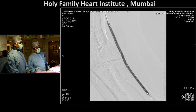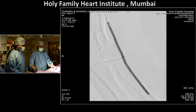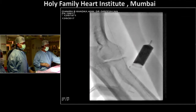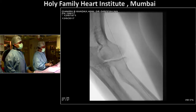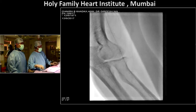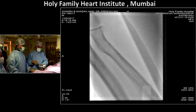I would like to ask him, now that AngioJet has just come in, what would be the role of AngioJet here? That's a very good question. We are using AngioJet both in the periphery and the coronary for organized thrombus in very large vessels, 4 to 5 millimeters or greater, because it emulsifies the thrombus and evacuates it. If you dilated this and found a large organized clot, and despite your anticoagulation, which here I guess you've gone from Lovenox to heparin, you still had trouble, then that would not be an unreasonable option with a 7 French device. We might use it 4 or 5 times a year, but in those cases there's nothing else that would have worked. So it's really for refractory large clot burden.